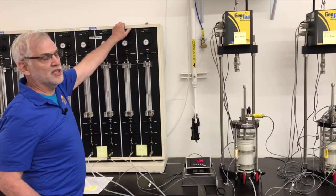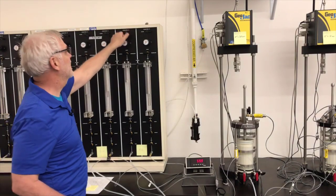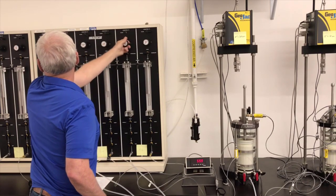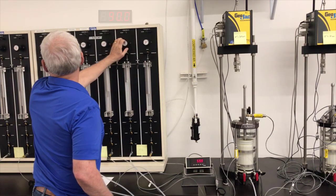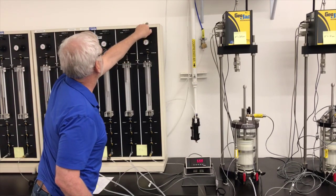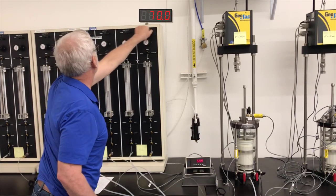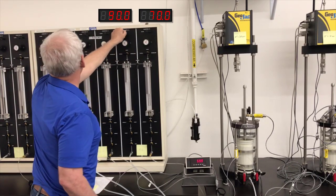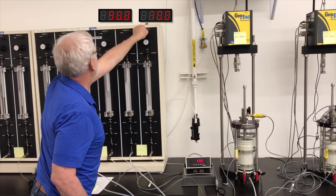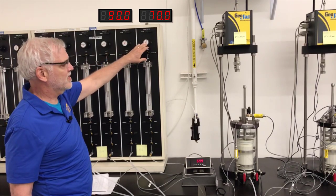The next thing I'm going to do is adjust the pressure in both the cell and the back pressure. I'm going to increase them both by 10 psi. So right now the cell pressure is 80 psi. I'm going to increase that to 90. I realize you can't see the gauge. Right, I have 90 psi right here on top of this burette right now. And I'm going to increase the back pressure from 60 to 70. All right, double check that. I have 90 psi here on the cell position. I have 70 psi on the back pressure. 90 psi in the cell position, 70 psi in the back pressure.